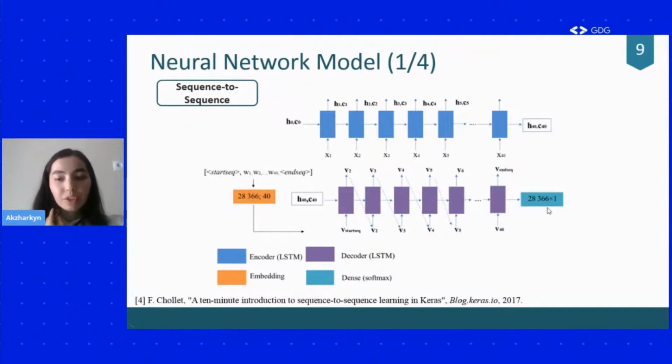As I mentioned, there are 28,366 words, and the dense layer decides which of them the generated word is. It has a softmax activation function for the probability distribution.